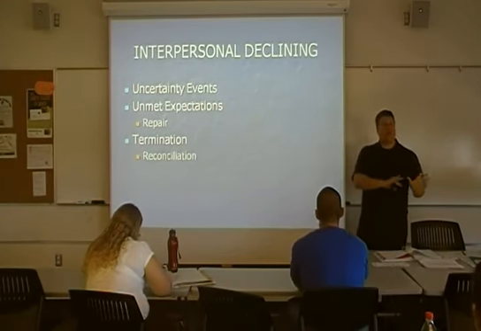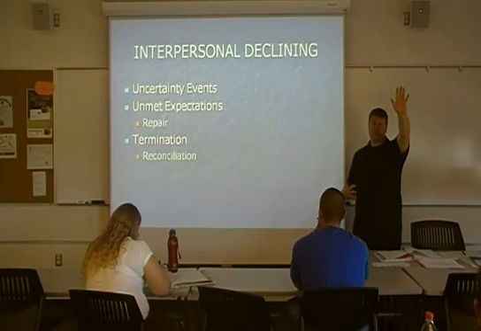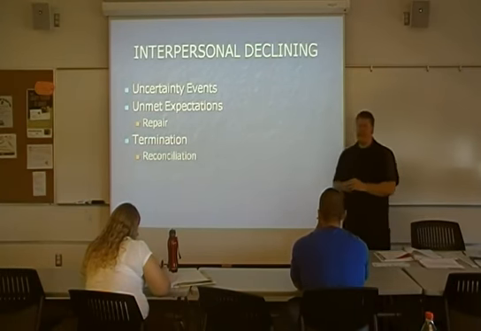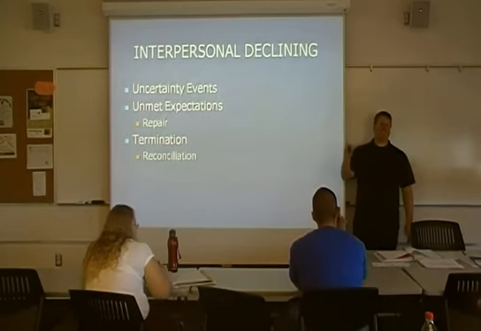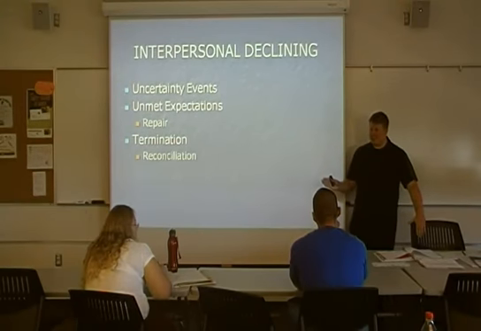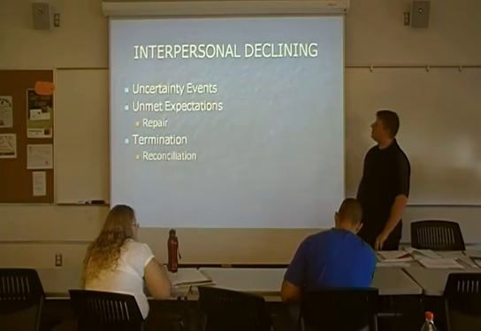Or they went from being one type of person to another where the relationship can now function. I didn't used to want to be married and have kids, but now I do. Right, so reconciliation can happen, it can be a healthy thing from time to time. It tends to be that if a relationship has gone through all these stages and met with termination, reconciliation is going to follow a similar pattern because we're stubborn and we don't change very much. The same kind of communication that we used that led to termination in the first place will probably be our default strategy when we reconcile, and pretty soon we'll go through this pathway again and end up in termination again. Tends to be, but it's not always the case. All right? So reconciliation.